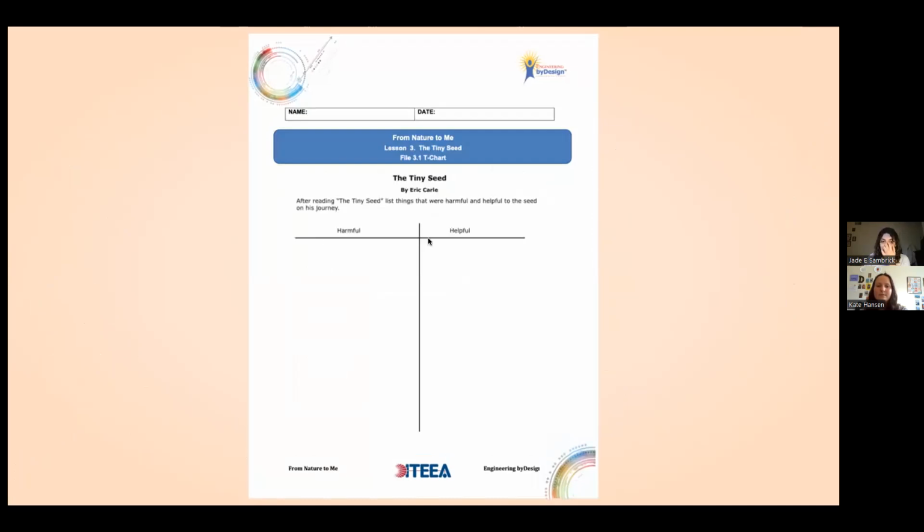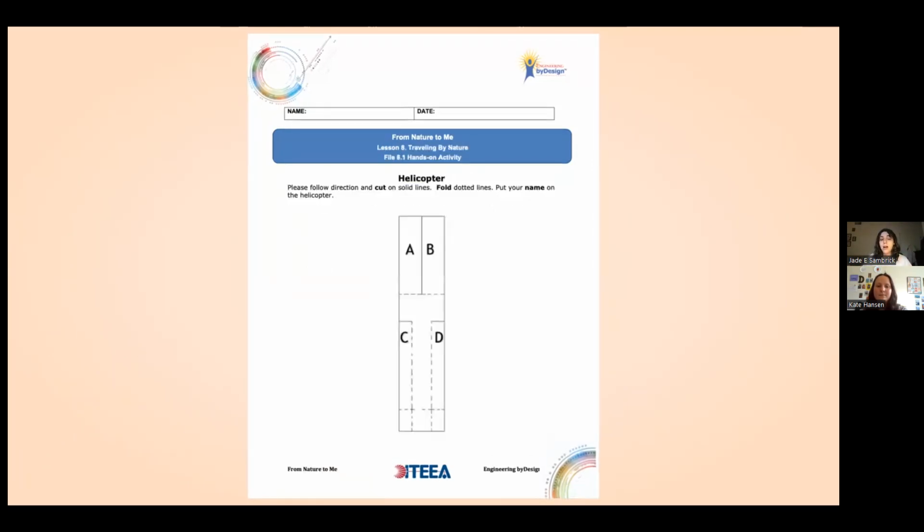Same with this one, the T-chart is pretty small, so they're supposed to be writing in this T-chart, so there would not be that much room for them to write. Then on this one, they're supposed to be cutting and folding on those lines, and I just felt that this could take up the entire page rather than being that small. Because looking at where a second grader's fine motor skills are, they might not be able to cut and fold that precisely.